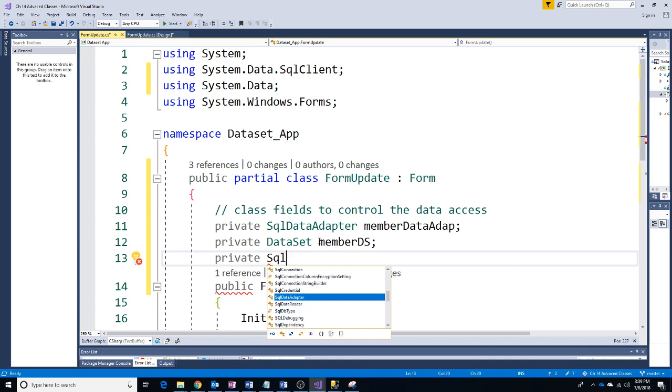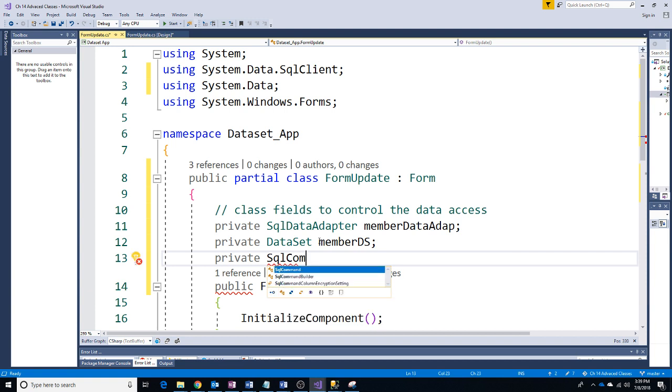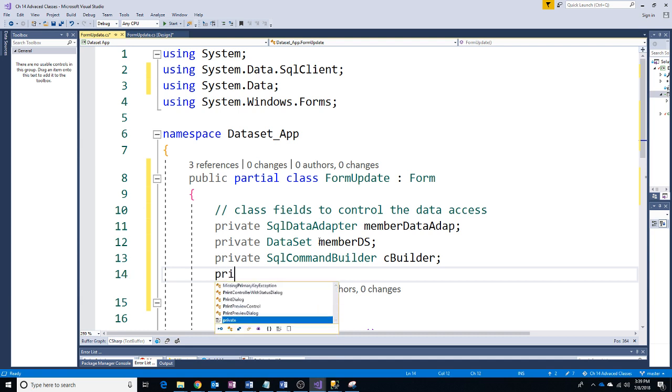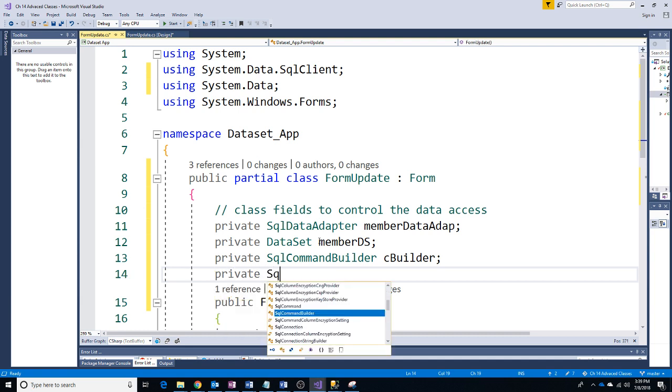We're going to use another object called the SQL command builder. I'm going to get it set up. We'll call its associated member cbuilder. We need, of course, our connection.